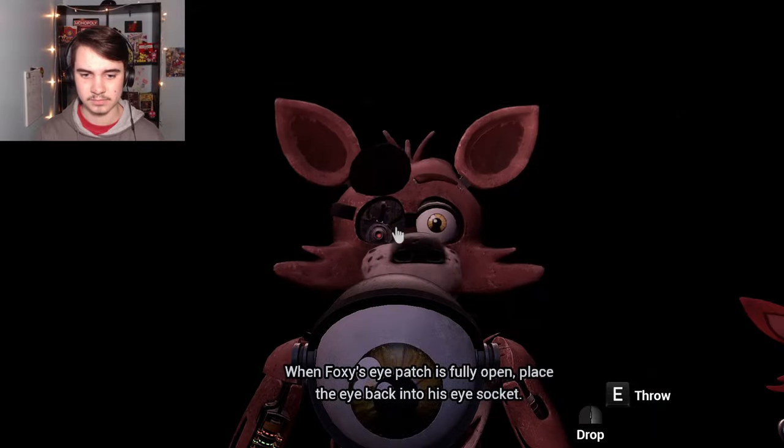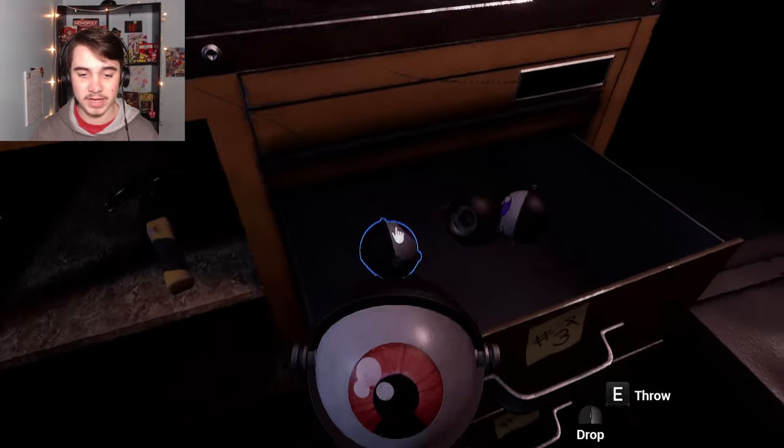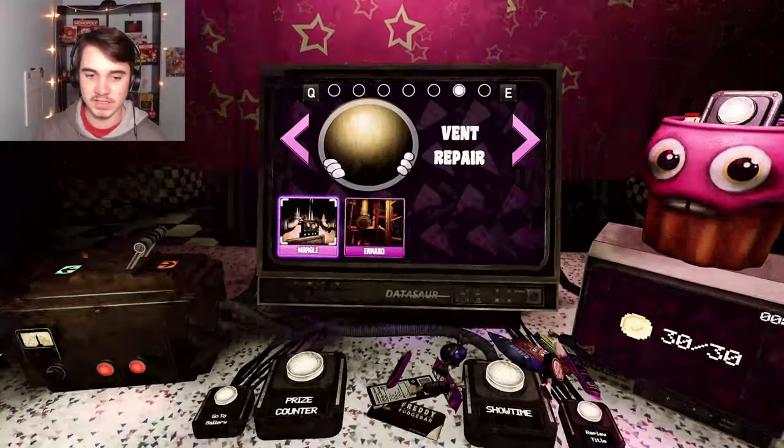Foxy, you're so difficult. Welcome back. Oh no. Place the eye. Why do you drop it? I did it. I don't know why he keeps dropping it. It's the right eye, right? Yeah, it's the right eye. I don't know why he's dropping it. Next up, oh boy.